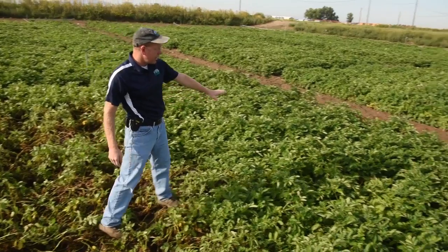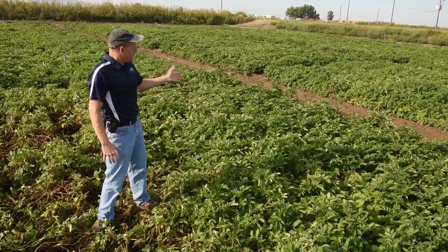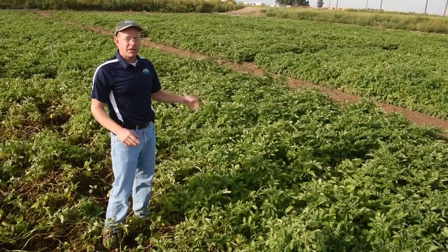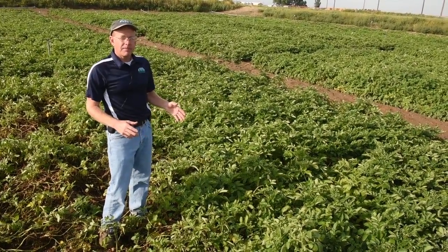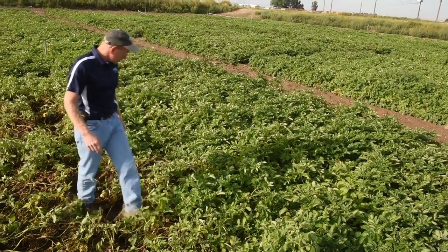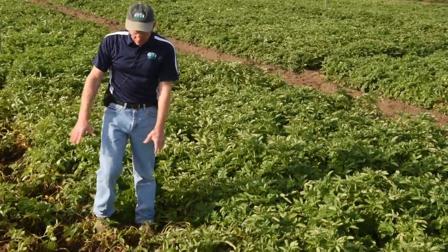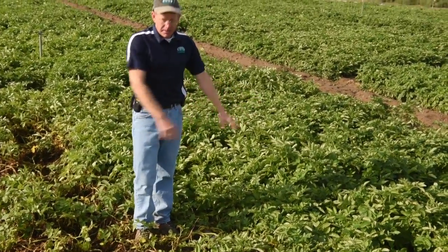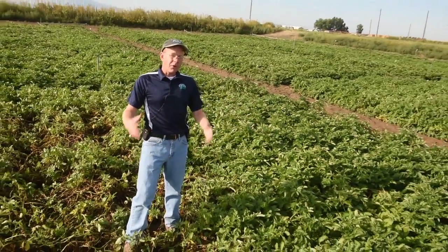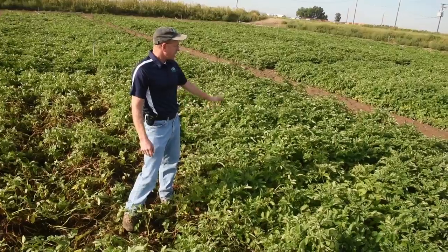On this side, we have potato plants which have been protected with fungicide sprays. In this area, we have different treatments where some have been sprayed on a 7-day schedule, and others on a 14-day schedule. What we have seen so far is that the plants treated every 7 days have almost no late blight in them. In fact, you can see how the disease has come all the way to this point right here, and there's almost a line between what is infected and what is healthy. The primary difference is this has been controlled with fungicides. Where we've gone on a 14-day schedule, we do have a little bit of late blight, but we haven't found any yet on the 7-day schedule.